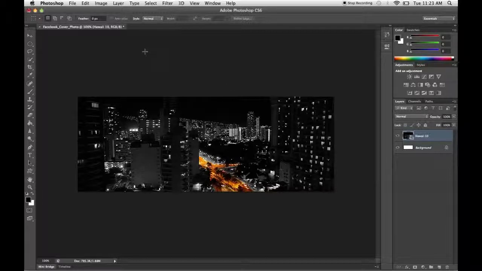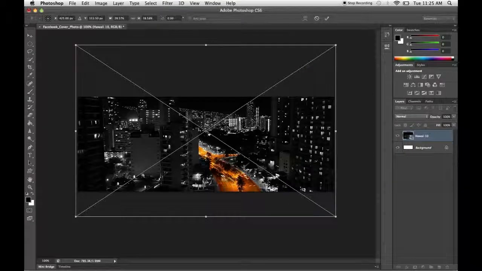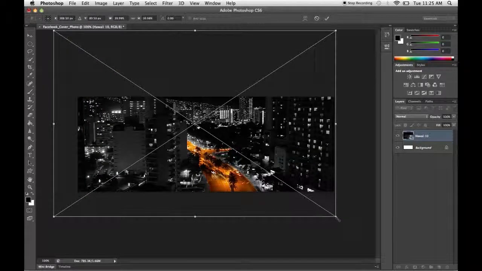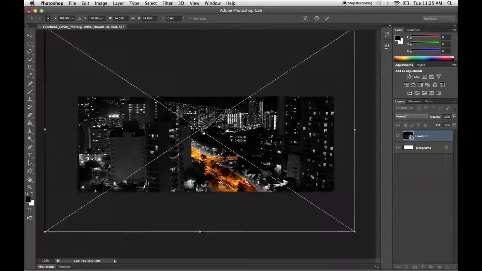Now, one last thing before we finish up. Say you stretch out your image and maybe it is not exactly the way you wanted it. There's a specific way you have to go about refixing that. You're going to want to go to Edit and click Free Transform. And now we have this box back up again that we can use to increase the size of the picture. So we stretch it up here, stretch it down this way. So now we have a much more pushed in image.